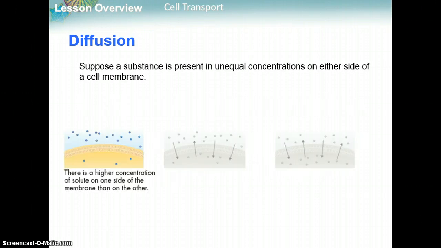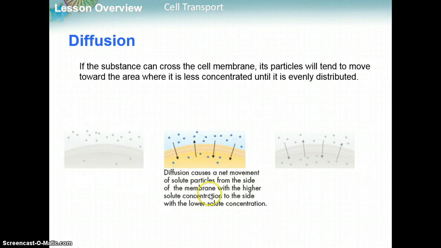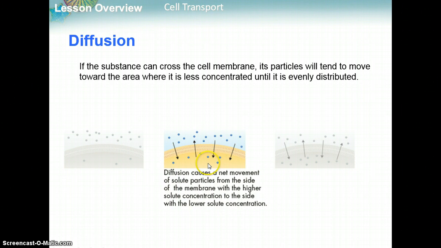Here's a picture where we have a cell present in an unequal concentration environment — more concentrated, with more solute particles on the outside than the inside. Diffusion causes a net movement of the solute particles that are able to go through the cell membrane, from the side of the membrane with the higher concentration into the cell where it's lower. There are some going outside because there's movement back and forth, but the net movement has more solute particles moving into the cell because it's less concentrated inside.